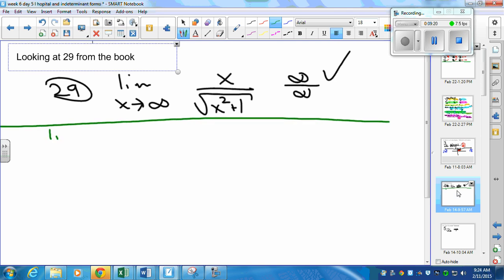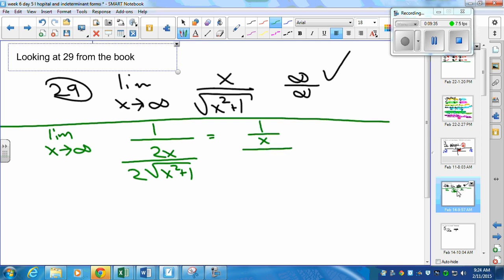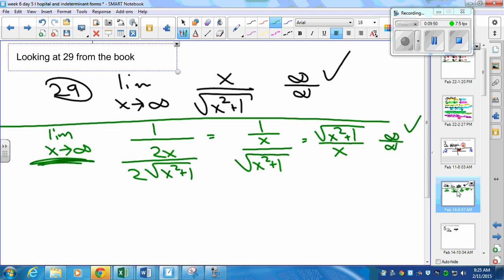So I'll do my next step of L'Hopital in green here. I get 1 over, okay, 2 square roots of x squared plus 1 with a 2x on top of that. Let me just simplify that. That's 1 over x over this, which is flip and multiply, x squared plus 1 over x. And if I plug in again, limit as x goes to infinity, I get 0 over 0. So that means I can do it again. Stare at that for a second real quick. Look what we started with.